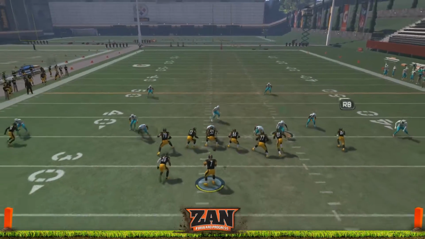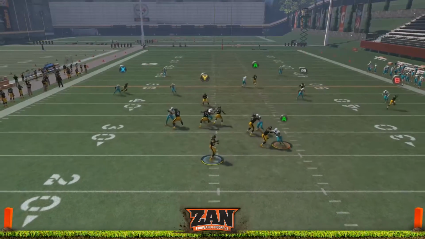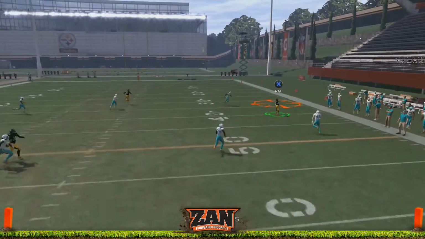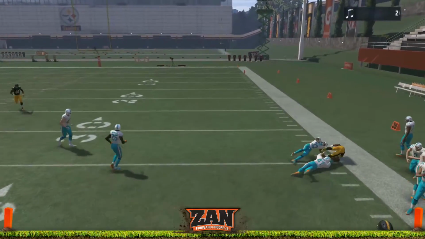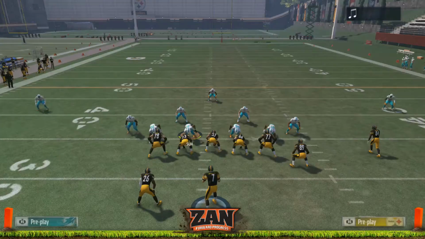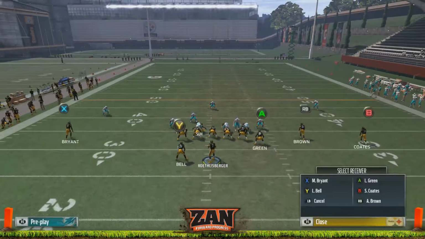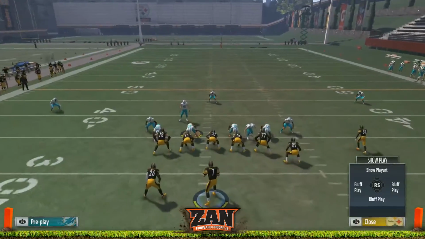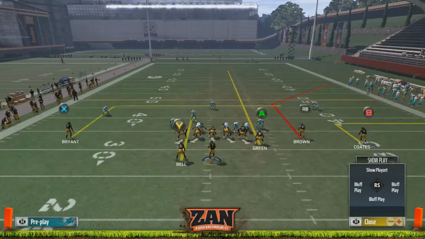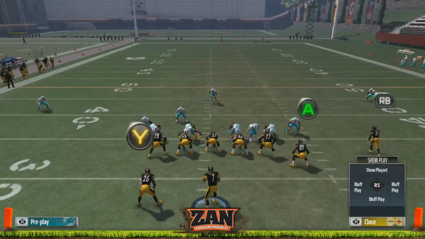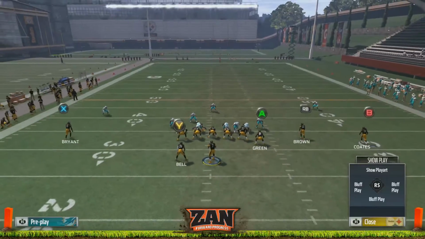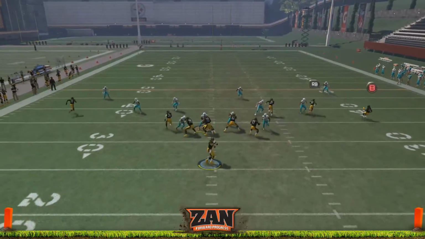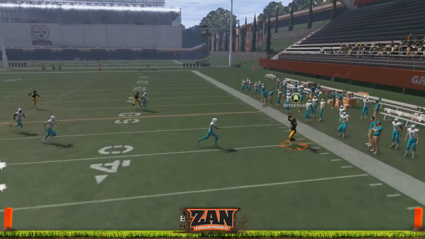So against random cover 2, you can see here that after Brown works off a press, you can throw this ball in the nice window right there. Now, Brown dropped that ball. Typically speaking, the longer you wait, the more success you're going to have, because typically the deep zones play closer to the tight end as he runs down the field, so the safety should squeeze in. Now, against cover 2 invert, you're obviously going to look to throw the out route on the sideline.